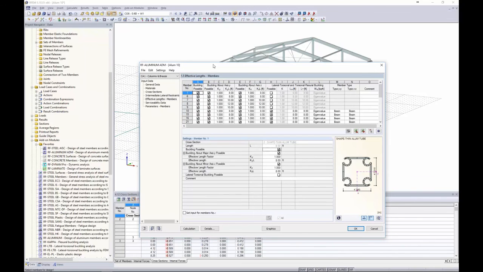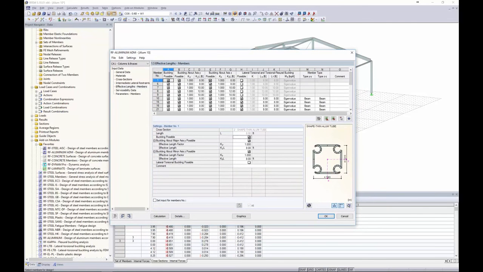The effective length. So we check strong axis buckling, we check weak axis buckling, we also check the lateral torsional and flexural torsional buckling. Now, for the buckling about the strong axis and weak axis, our effective length factor, you can see here the default is set to 1.0. Well, the ADM in Chapter C tells us that we can actually leave the effective length factor set to 1.0 when we're taking into account all of these other considerations with modified stiffness. This is the same thing as what the AISC gives us as well. So we will take advantage of that, and we will design according to Chapter C and leave all of these K factors as 1.0.